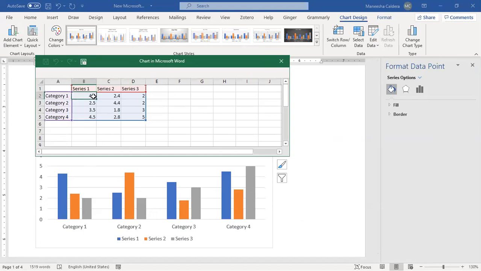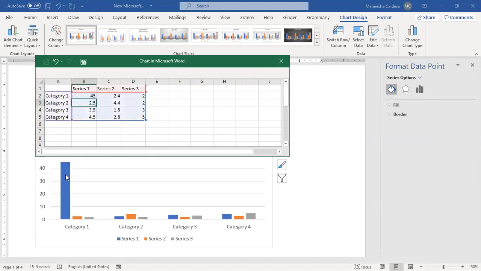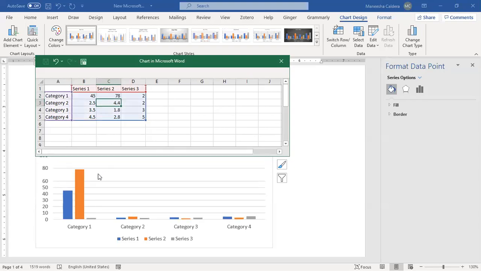Let me change this value. I'll change this to 45. Then you may see it's dynamically changed. If I change this one into 78, it will automatically change the values. Likewise, you can change the values.